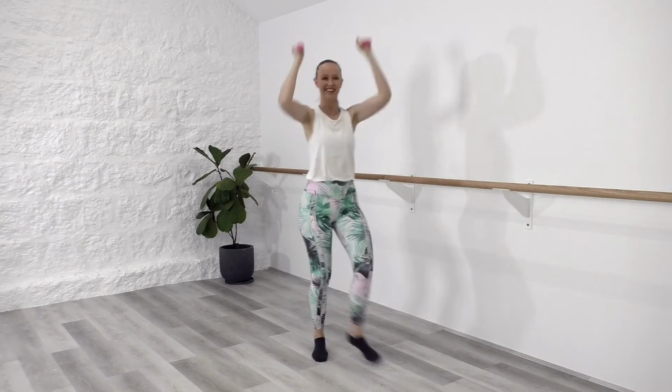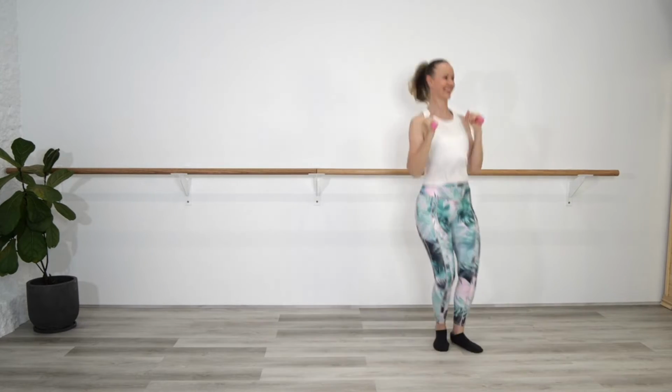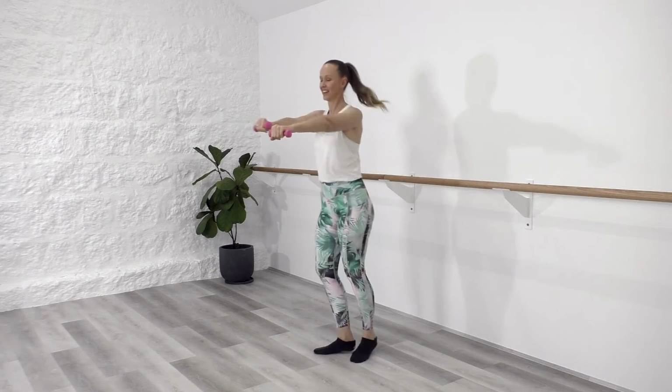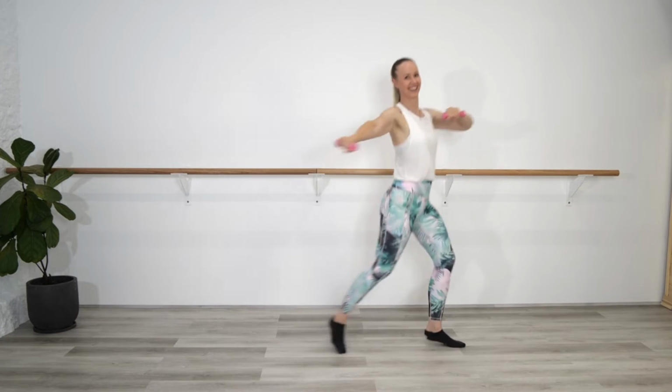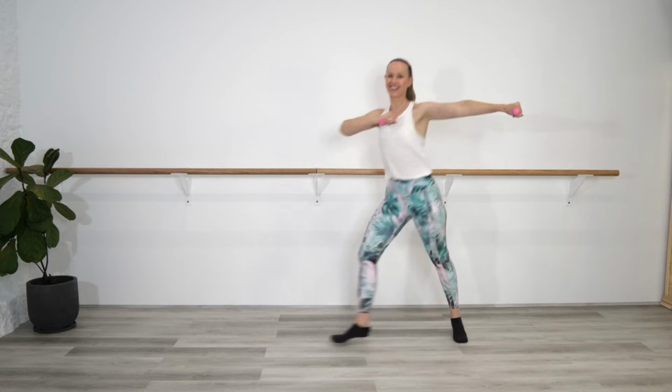Together, step. Together, step. Together, step. Together, step. Then bow and arrow arms as we walk side. Step, step, step together. Step, step, step together. Step. Together, step. Together, step. Together, step. Together, step. Last one, march it out on the spot.